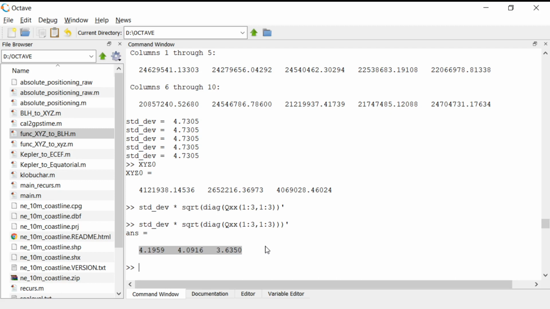As you can see, we can obtain 3 to 5 meter accuracy or root mean square error by using point positioning. This point positioning is not enough for geodetic purposes, because we mostly need centimeter level accuracies. That's why we must use relative positioning. In relative positioning, the pseudo ranges are used, but in addition to pseudo ranges, we also use phase observations. By using phase observations, we can get centimeter, and in some cases even millimeter level positioning.